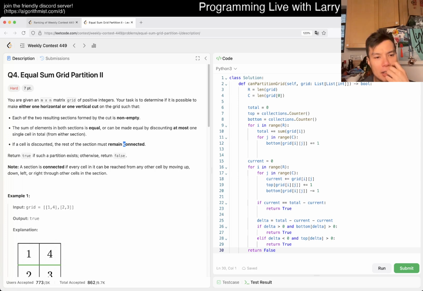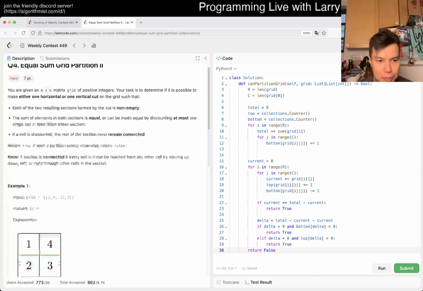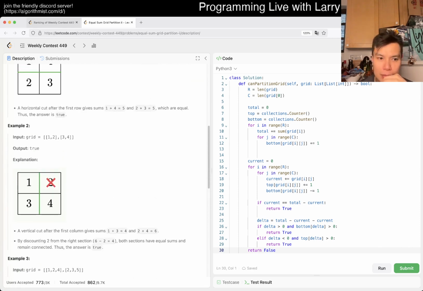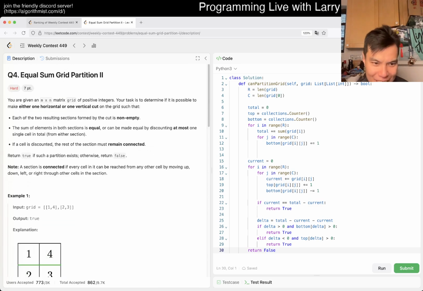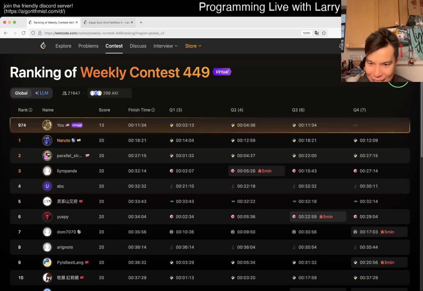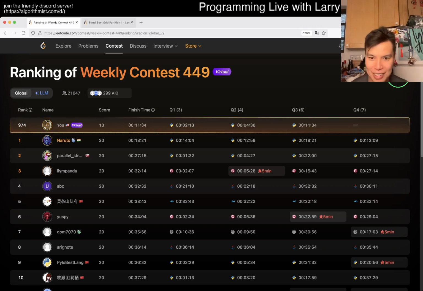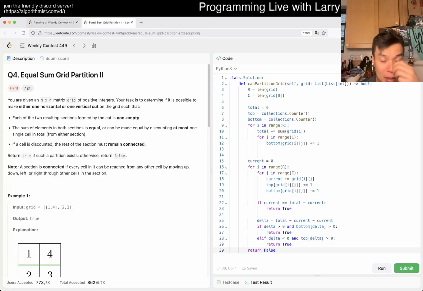If a cell is discounted, that just means that it cannot be on the last row though, right? Oh, except for, oh, that is wrong. That is the annoying part. How do people get this so quickly? Yeah. Well, I mean, it's not that bad. It's just a lot of bookkeeping.